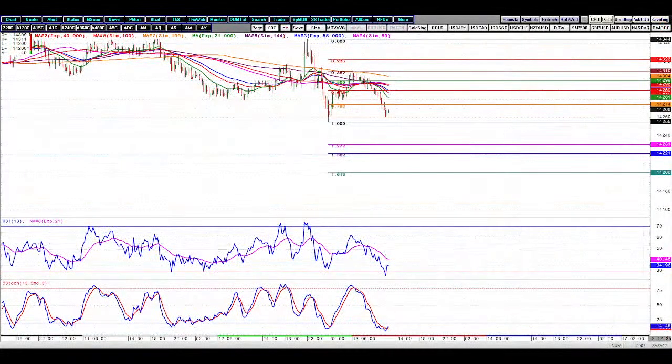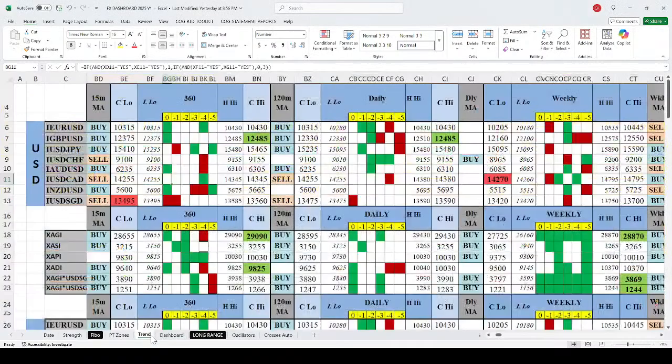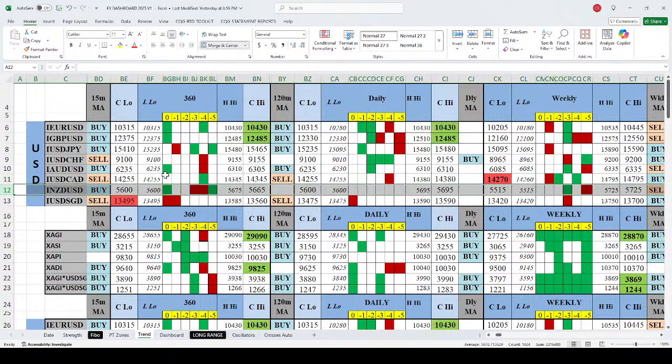Okay. Next, let's see. We are seeing New Zealand. The New Zealand dollar right now is breaking the previous 360 high, so the market is gaining momentum. The daily is flat, weekly is flat with an upside view, but it lacks strength. So we should be trying to buy near 56 or higher, and I expect this 56.65 break, which I think is already breaking. Then see the price target of 56.95 and 57.25.